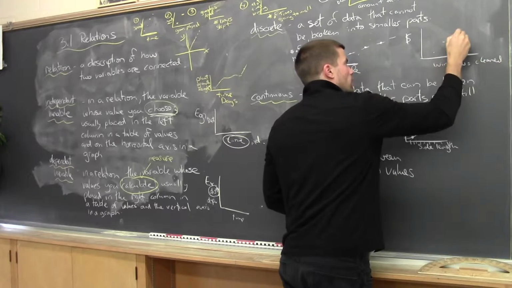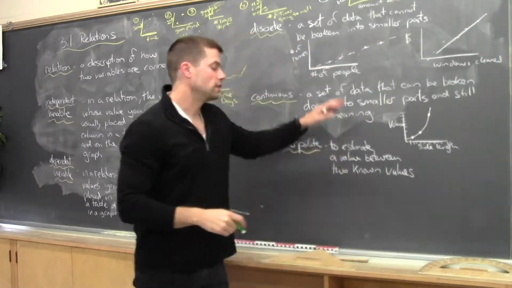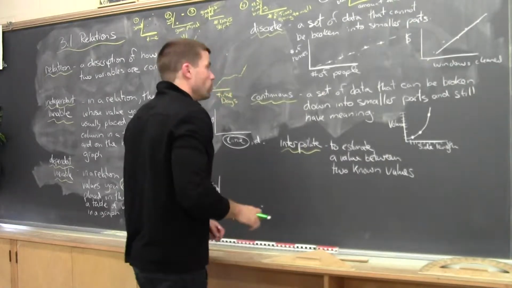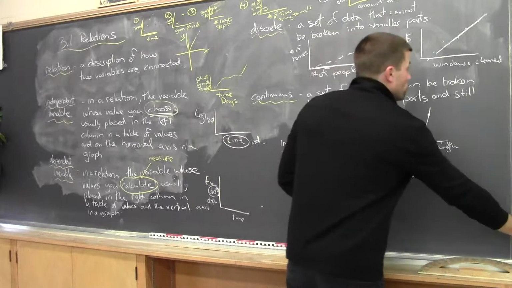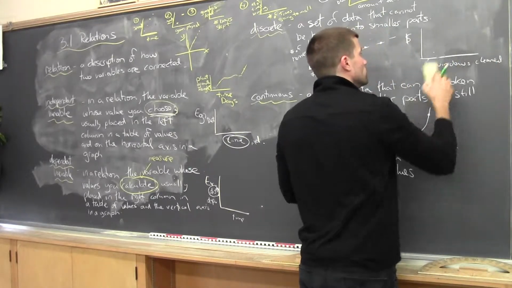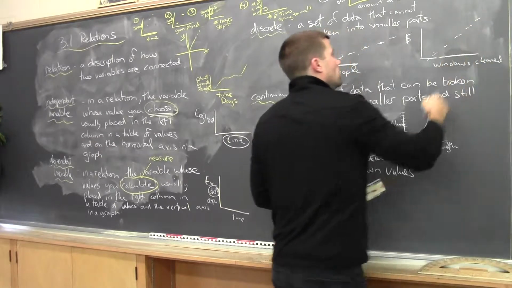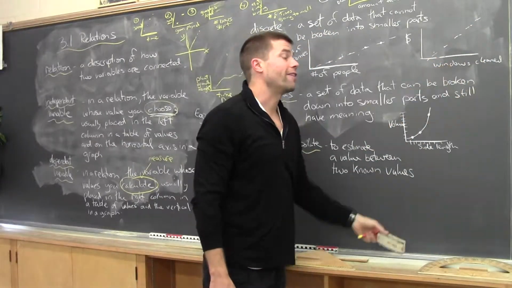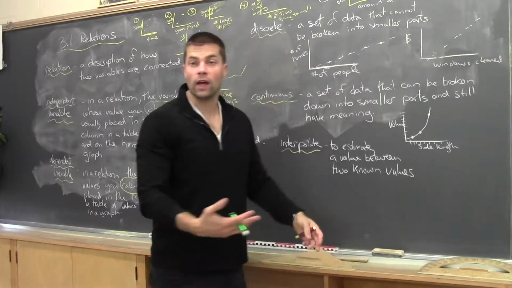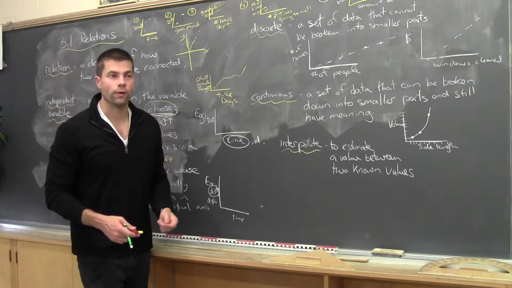And so it graphs a certain line. And then it says, well, this is discrete, so we don't use a solid line for discrete variables or relations. We use a dashed line. Okay? And the reason why is because you can't have half a window cleaned. Actually, you can, but in the book they're giving that as an example. You wouldn't clean half a window.